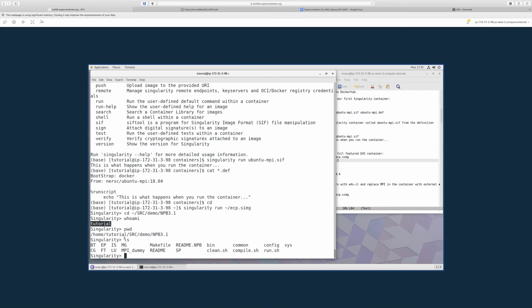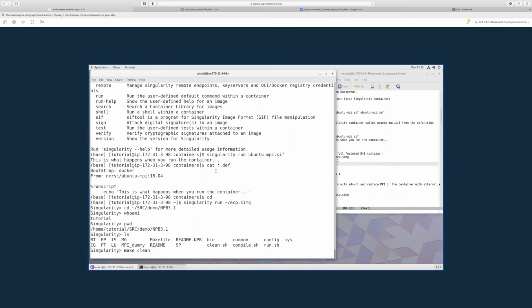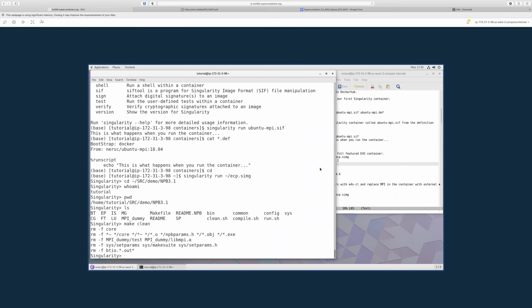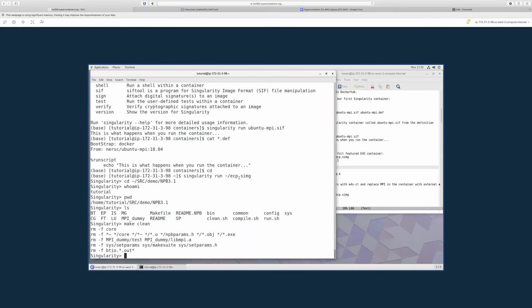So I have my home tutorial mounted over here, and I'll simply say make clean first, like this, and then make suite. This will compile the LU benchmark. There is a config directory, and then there is a suite.def that describes what will be built.